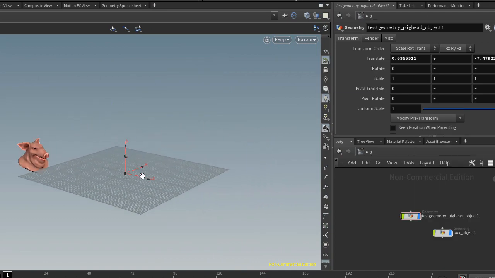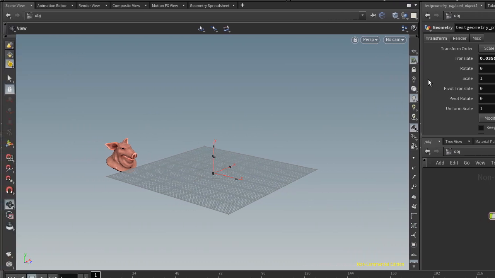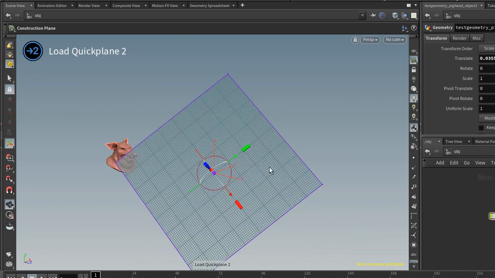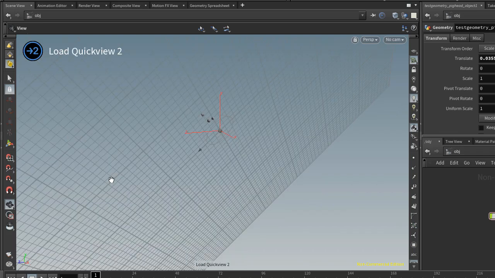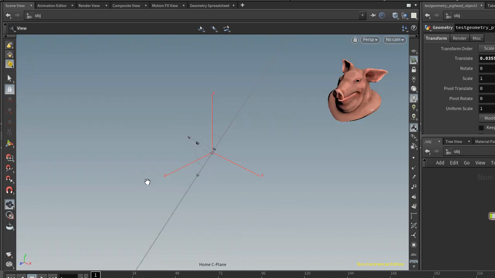And if I press again 6 or 7, this will not help me. I have to be in the construction plane state. So again, / brings up this handle here, and 6 or 7 will load that. I'll exit that mode, and pressing 6 or 7 again will load the views. Okay, so that's a quick introduction to basically saving out a view, quick view, using Ctrl 6, 7 or 8.